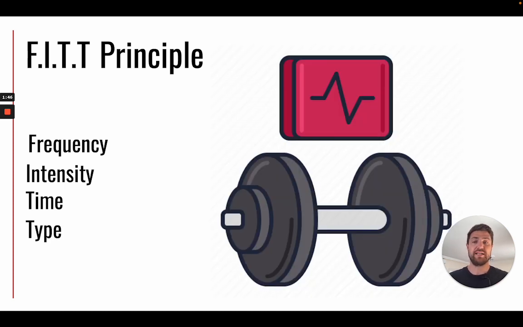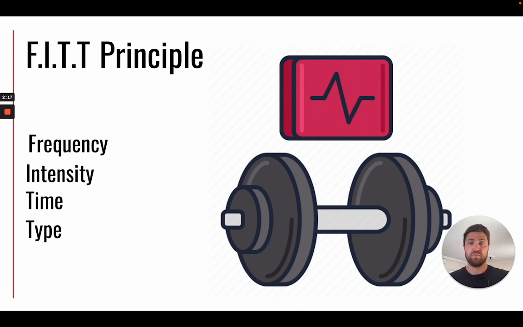And then finally is the type of training. So is it cardio training? Is it weight training? We're going to class yoga and Pilates as training, which are still difficult, but we're not jumping around like in a cardio class, and we're not lifting heavy weights like in the weights area. But the type of training will also impact how long you spend in the gym, how hard the intensity is, and how often you can repeat that session per week, per month, and so on. So that's the main FIT principle: frequency, intensity, time, and type.